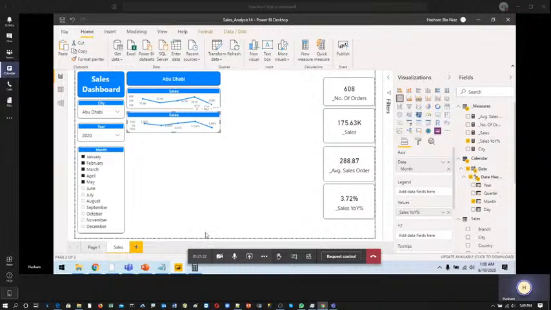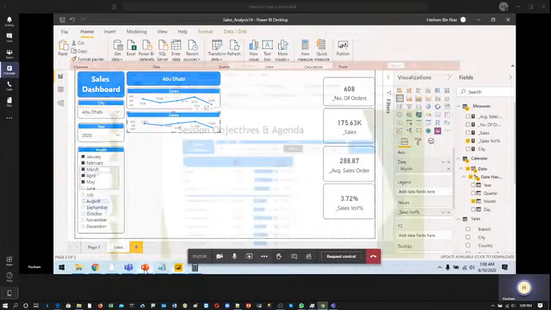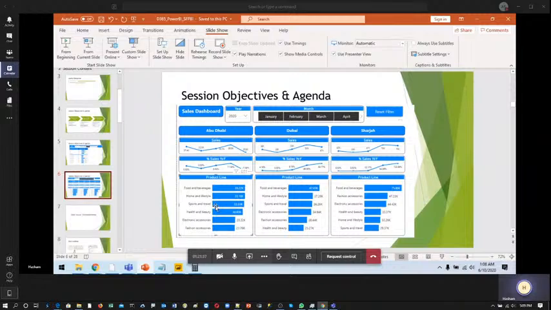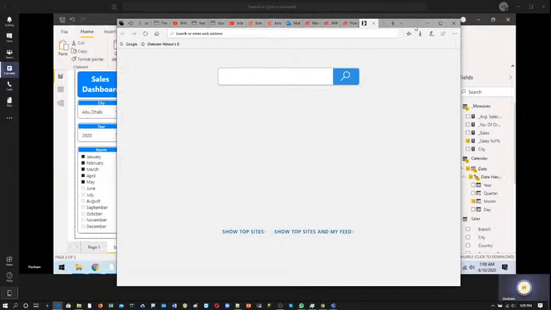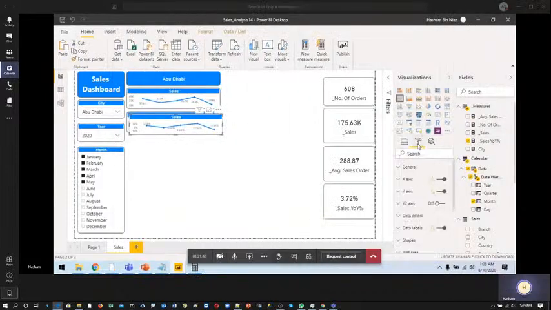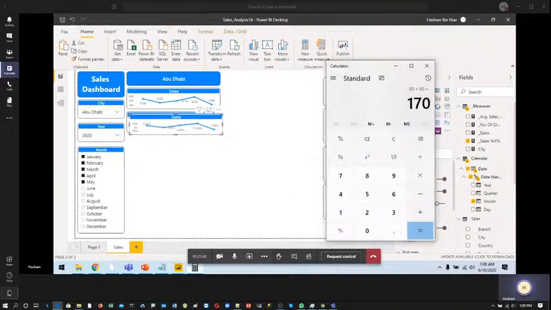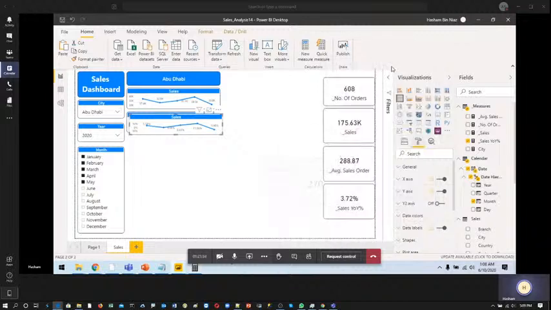And similarly, I can create one more chart. If I show you here in my example, I have this chart. So to do that, I need one more chart. So let's copy paste this visual. Why am I copy pasting this visual? Because I can preserve the lining or formatting.